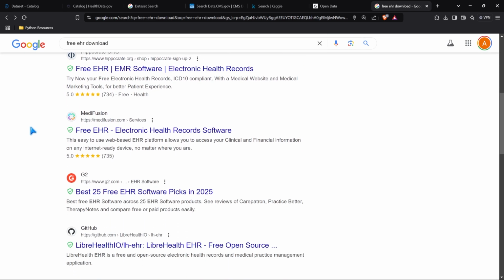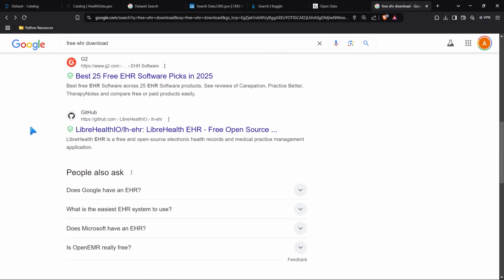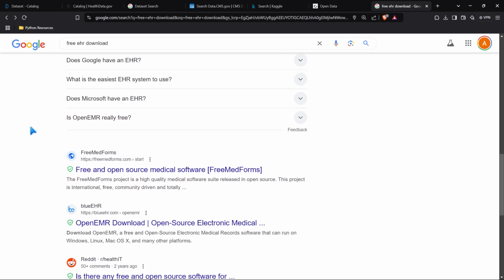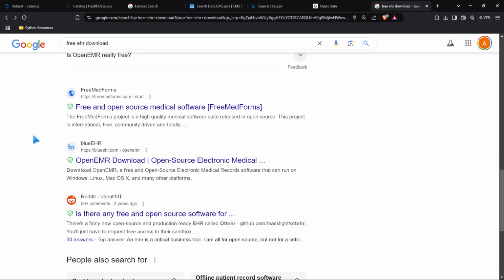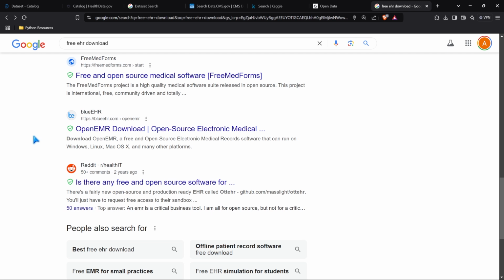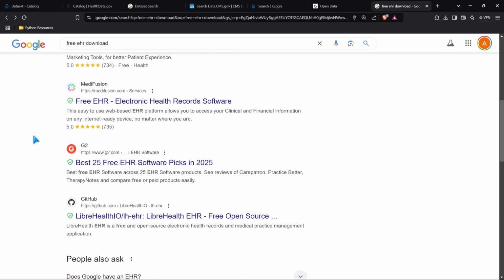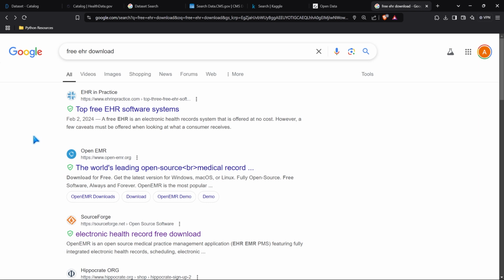I peeked around in here, and a lot of these are open source, so you can just download these onto your computer and put in patients and put in information. If you don't have experience working with EHR systems and you want to put it on your resume, which I highly recommend, then here's an open source free way to do that. And this sets you apart. You have some EHR experience or knowledge at least that you can talk about in an interview. So if they're saying, hey, have you ever worked with an EHR system? Yes, I have. Here's one that I've worked with. You can say it's called OpenEMR. I'm really comfortable using it and getting data out of it. And I understand how these systems work.